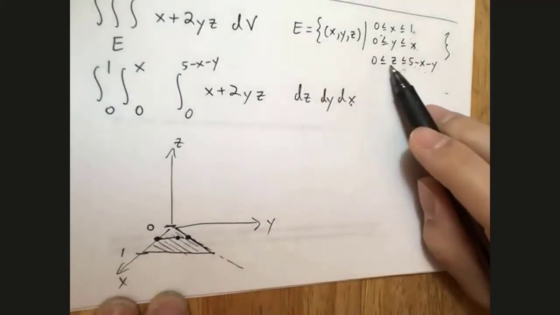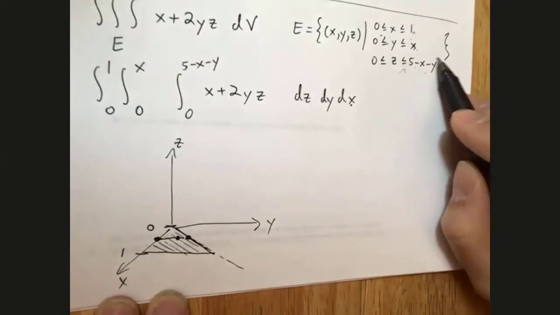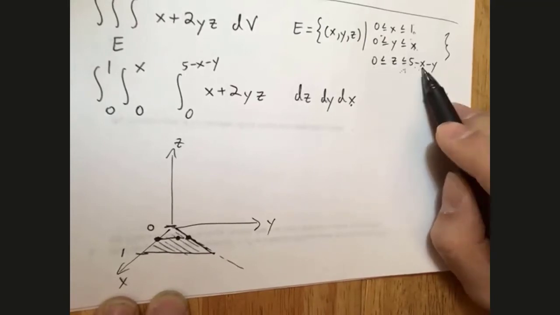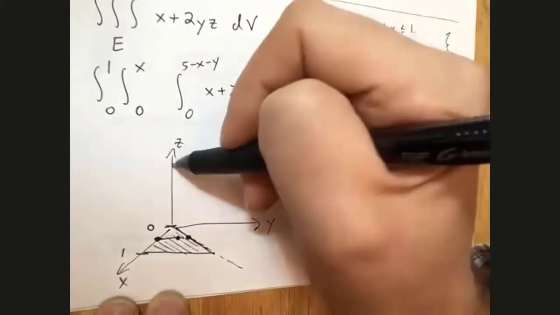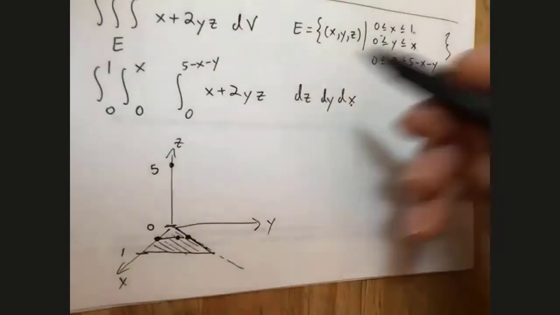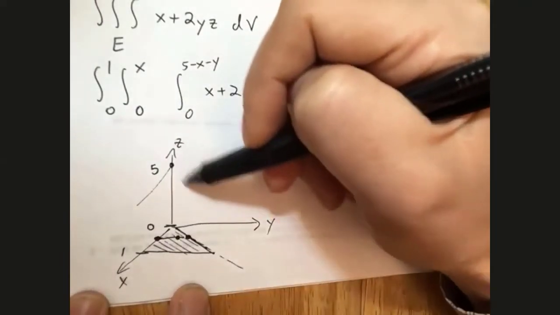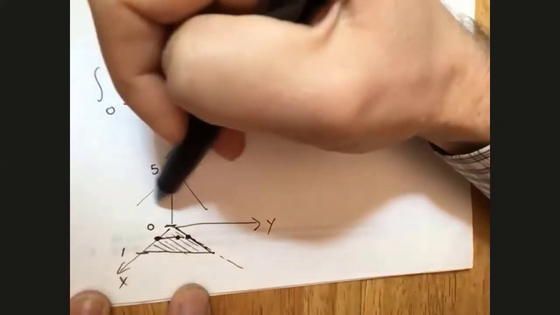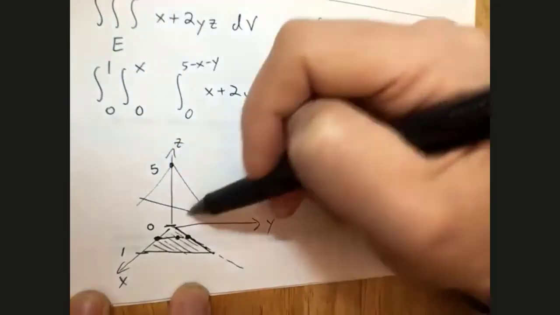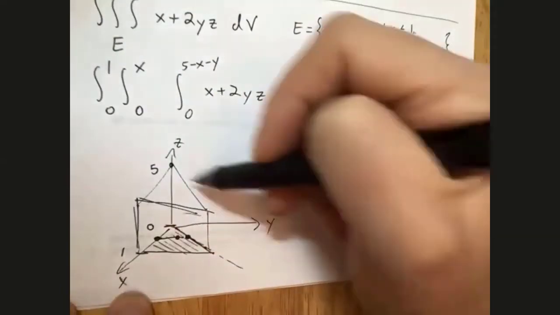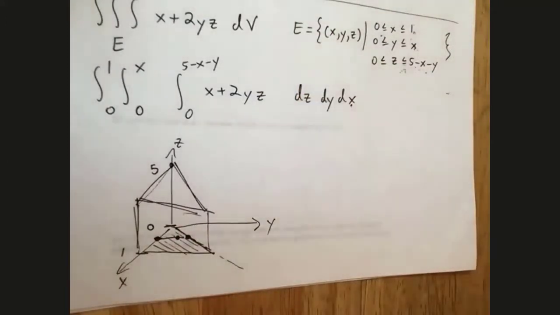It's this thing. And then once I've specified x and then y, I'm going to find myself somewhere in here. I've got z. Z is going from 0 to this. Well, this defines a plane. All right, so in fact, I can see when I plug in x and y equal to 0, I get 5 for z. So I know it intersects the z-axis at 5. So let me just say it's some kind of flat surface up here because it's a plane. So my volume is probably going to look something like this. I may have it angled in the wrong direction or something like that, but this is the rough idea.